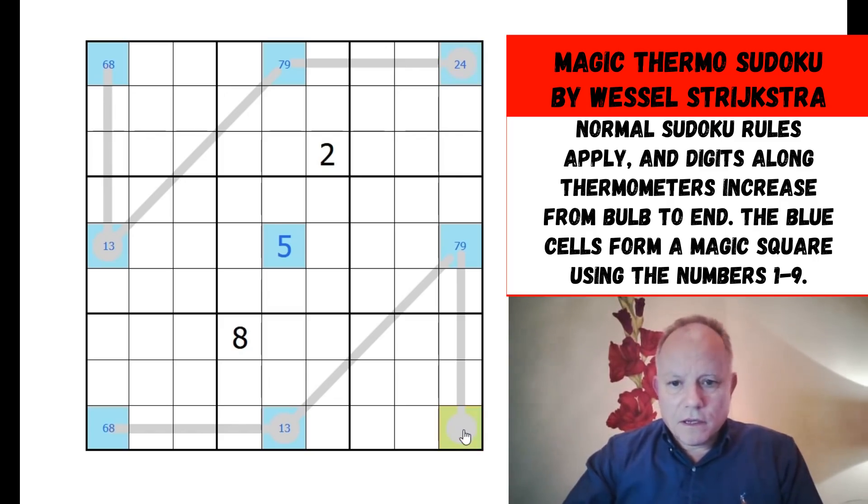What have I done wrong there? I thought I had that highlighted. 2 and 4 there. So what's that telling us about these thermometers? This 1 or 3 begins both of these. This one looks a bit more constrained than this one. We've got a 6, 8 pair obviously in the first column. So if this was a 3, this couldn't be 6 here. Of course we've got a 6, 8 pair and this is a magic square.